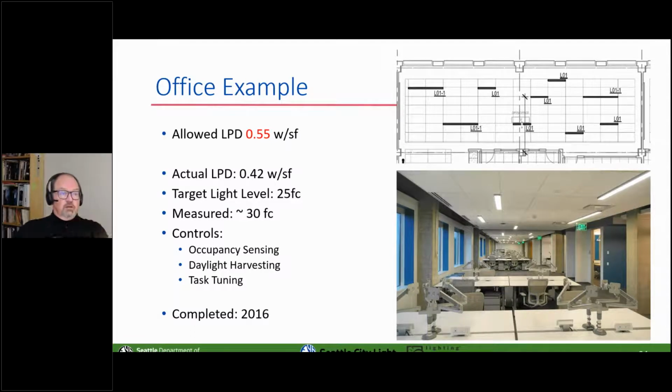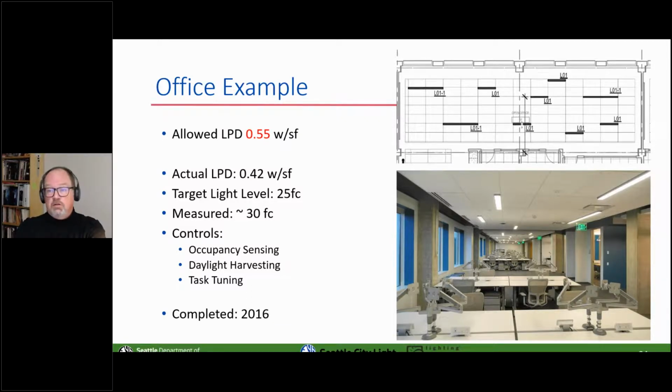So this is an example of an office that was a TI renovation that was done 5-6 years ago. So even 6 years ago, it was relatively easy to do a decent lighting job while still meeting the current lighting power density, right? This is a software company that many of you have used their products. And essentially, it's a complete redesign, right? We're using linear 4 or 6 inch aperture LED-based luminaires.